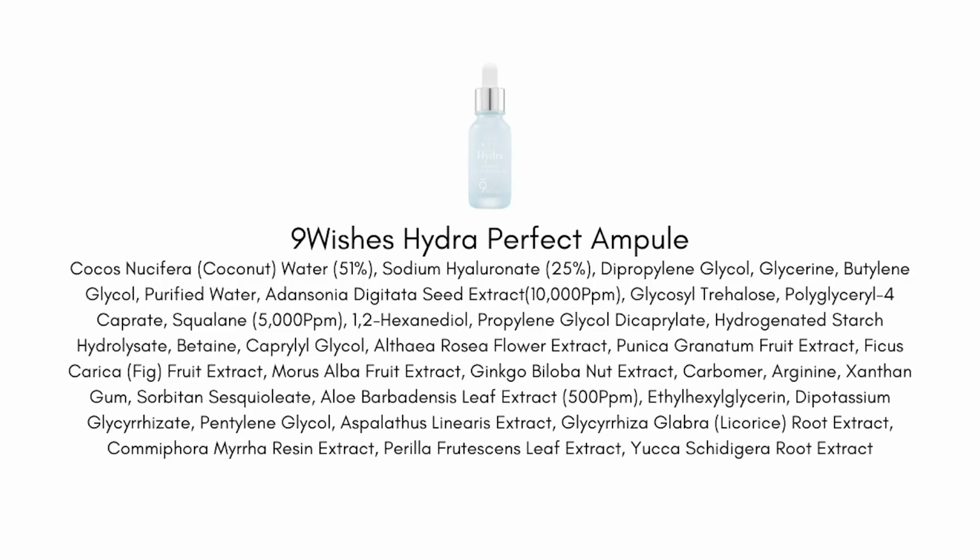really helped to replenish my dehydrated skin. So you've got some great skin replenishing ingredients in here like glycerin, coconut water, sodium hyaluronate, and squalane. Now coconut water is one that I really like to single out because it's an ingredient I found in a couple of other skincare products that really seems to replenish and hydrate the skin. I mean, the majority of coconut water is just water, right? Which is great. It's a hydrating ingredient, but there is a smaller portion of coconut water that is jam-packed full of so many goodies for the skin, like sugar molecules that really help to bind hydration into the skin.